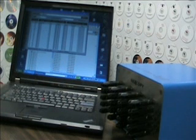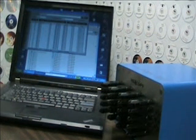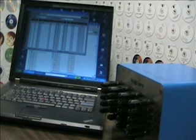The other copy function we have here is the copy add. Copy add will allow us to take a thumb drive that already has information on it and simply add to that information without deleting the information that's there, unless, of course, it has the same file name. It will overwrite the file if the file names are identical, but it doesn't format the drive and start clean like a copy does.